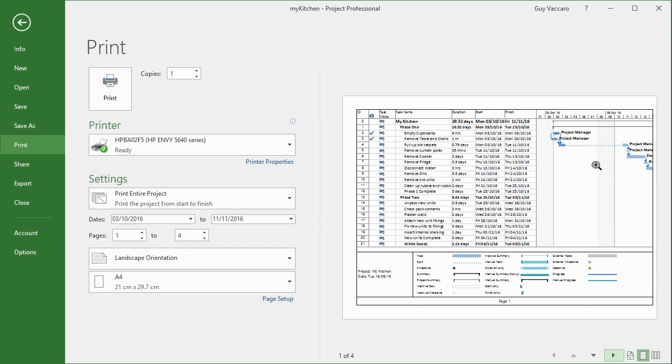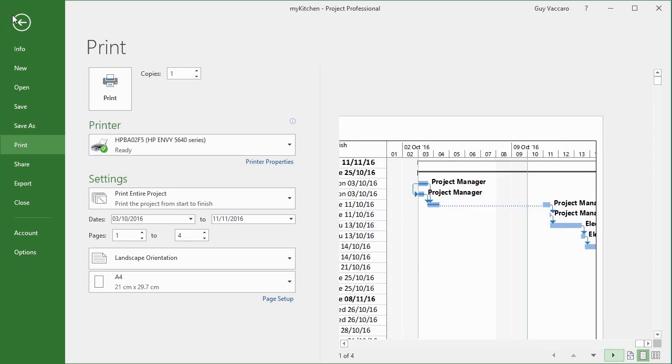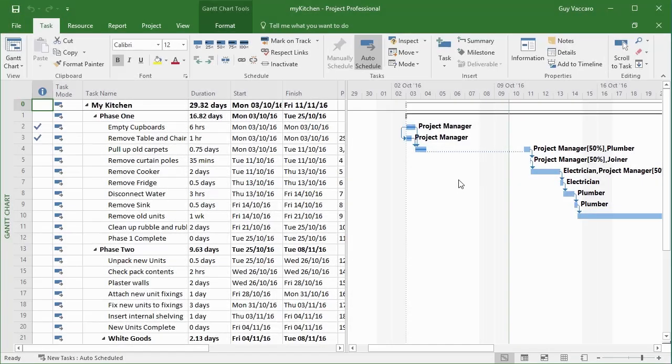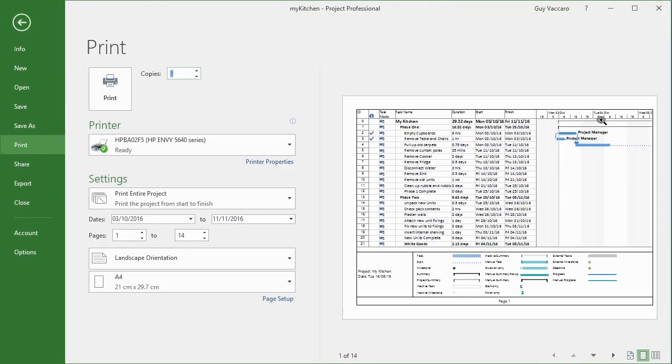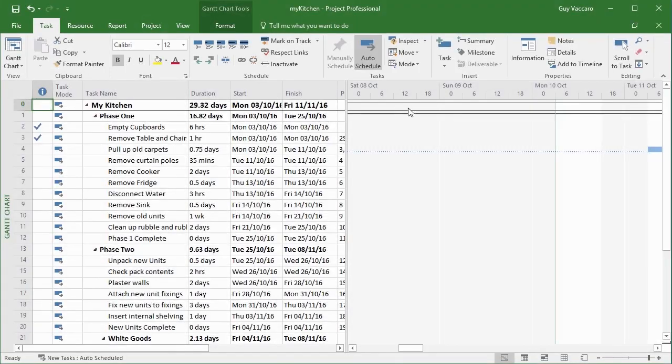Where the WYSIWYG applies to the Gantt chart is the actual date zoom. So this zoom here is exactly the zoom we are using on the screen. I come back and change that zoom. So let's go a bit further in, shall we? So now we can see quarter of days really, 0, 6, 12, 18, and then back to 0. Then go back to Control P for print. I get the same zoom option up here. So the zoom option here is what you see in the print.